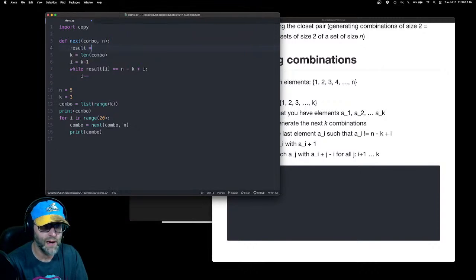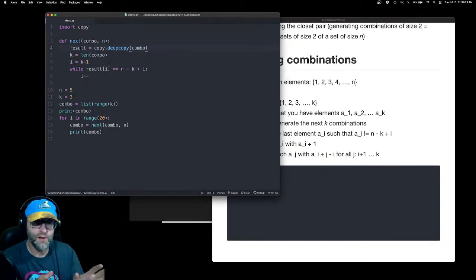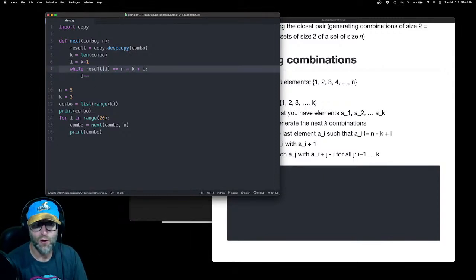I'm going to create a result that is a copy, in fact a deep copy, of the combo. I'm never going to touch the combo, I'm only going to create a result. This creates a completely new deep copy. If there is 1, 2, 3 in it before, now there's a 1, 2, 3 in this result over here. And so I'm only looking at the result, and I'm only changing the result.